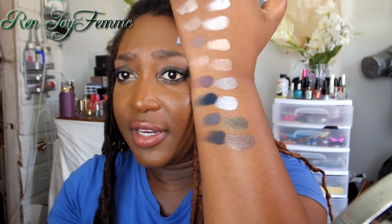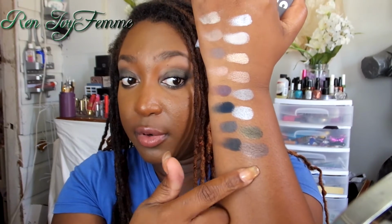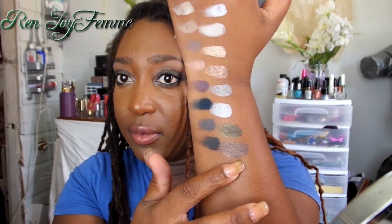And last but certainly not least is the color called Cocoa. And Cocoa is the same kind of principle. It's also one of those brown black kind of colors that has a black kind of base to it. But this one is kind of a reddy brown, purpley kind of reddy brown. It is quite amazing. These swatches are so good.